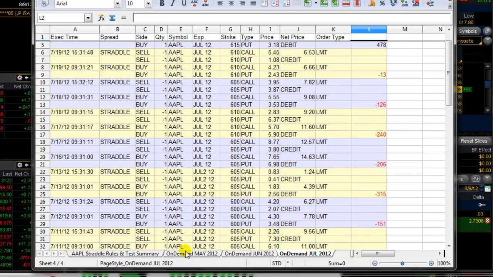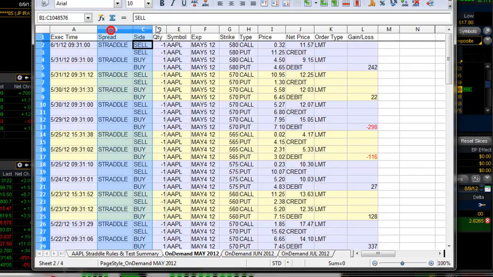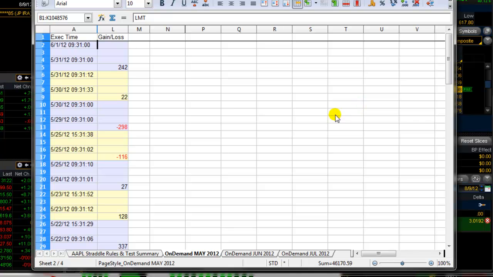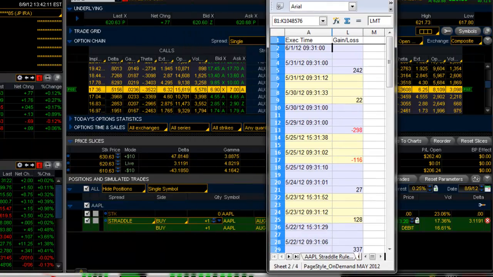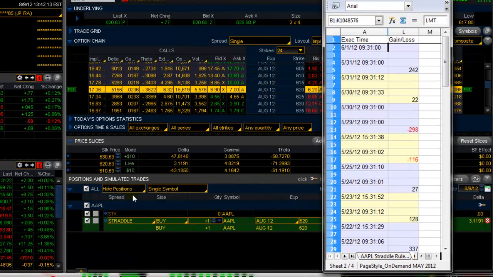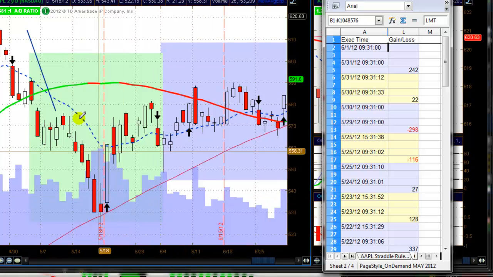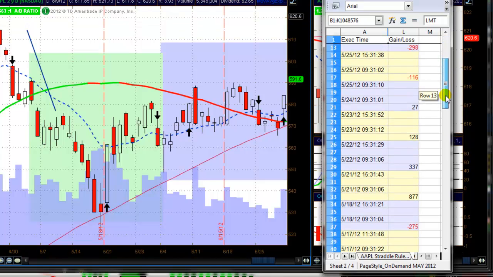All right, so let's take a look and see how the profit looks in comparison to the actual chart. I think what I want to do is I'm just going to hide these columns here, because all we care about is the date and the money, right? I mean, that's what we care about, money. Otherwise we wouldn't be here. Okay, Apple's chart. This green block here is the tests that are on this tab for May.